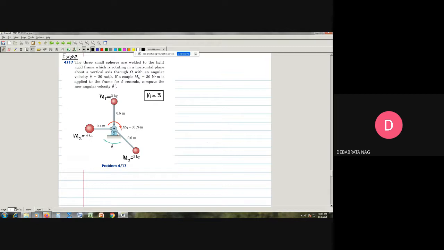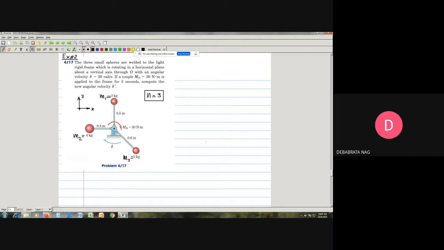So all these self weights are going down the plane, along the negative direction of the z axis. If we suppose this is our x axis and this is our y axis, then the z axis will be perpendicular to the plane of this figure, and of course the self weights of these systems are going down the plane. That means they are acting along the negative z direction, and this entire system is connected with this rigid, massless frame, which is rotating about a vertical axis.